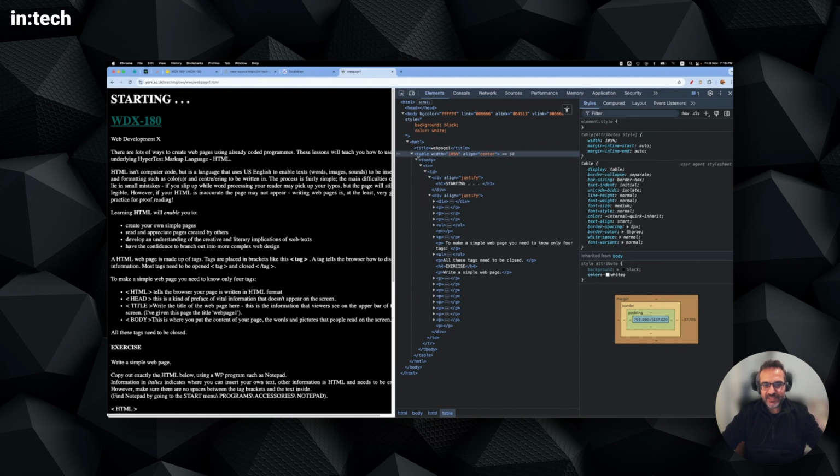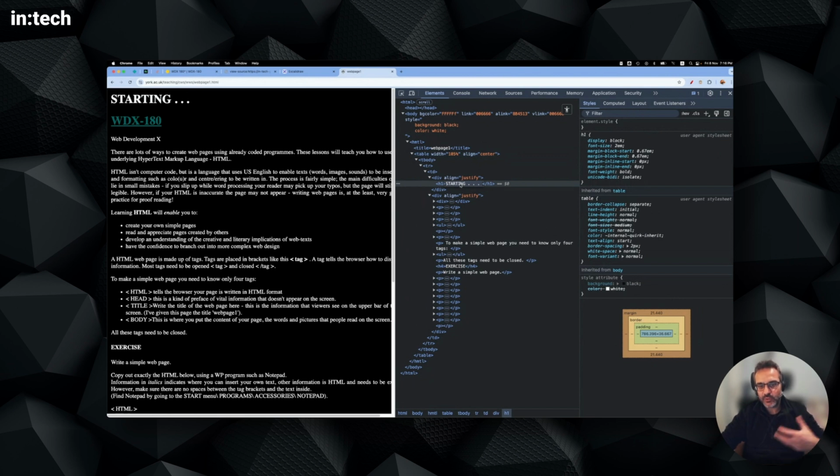And if you double click right here on the opening tag, not inside the content, because double clicking inside the content will allow you to edit the text content. But if you double click on the opening tag, you can start typing, maybe class fancy, align, I don't know, center, and press enter.